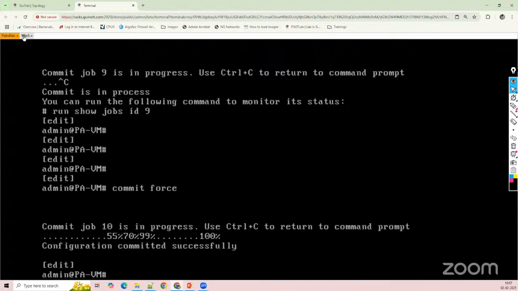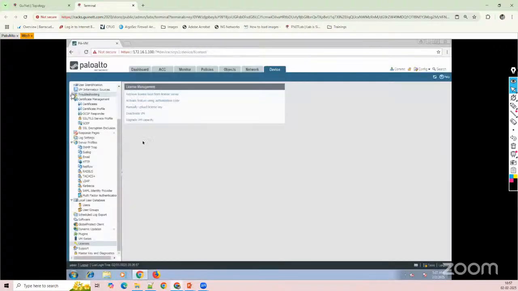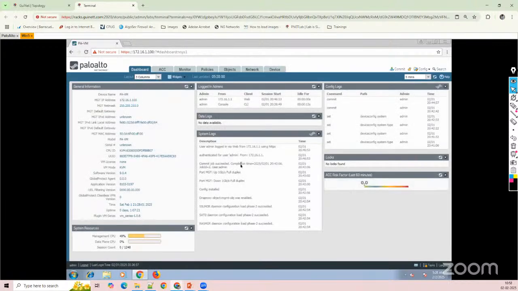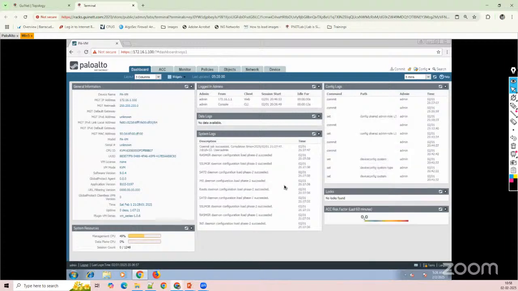Okay, now we will check the dashboard of the Palo Alto Firewall. Whenever you log in to the Palo Alto Firewall, this is the first page you will receive. And यहाँ पे क्या क्या चीज आएगी, that part we will check. First of all, once you have logged in, it will show an icon. If you want to change it, you can change it as per your company logo.